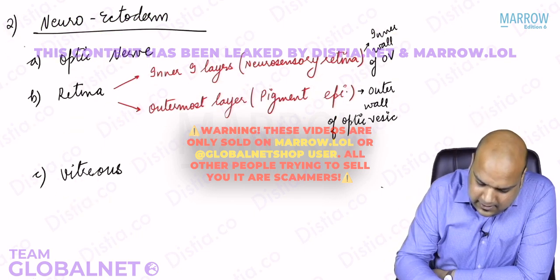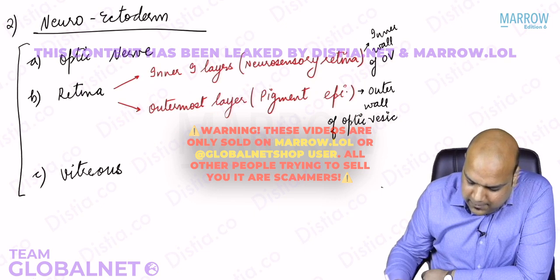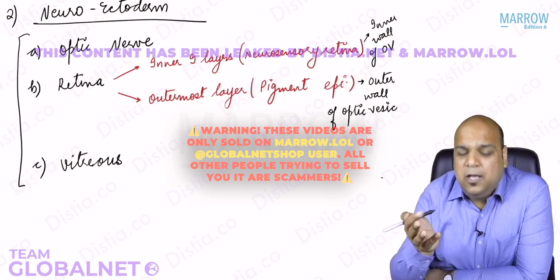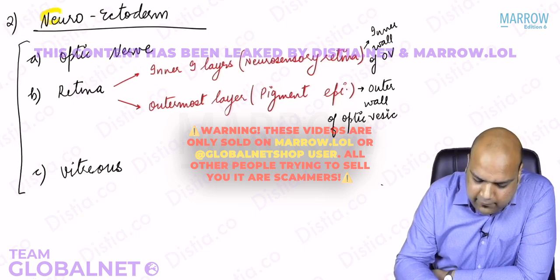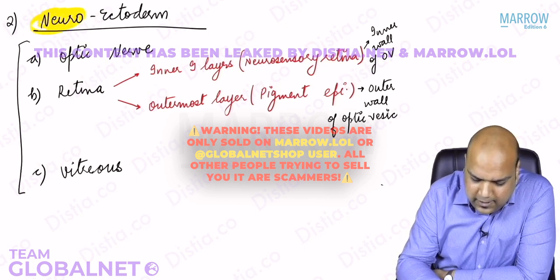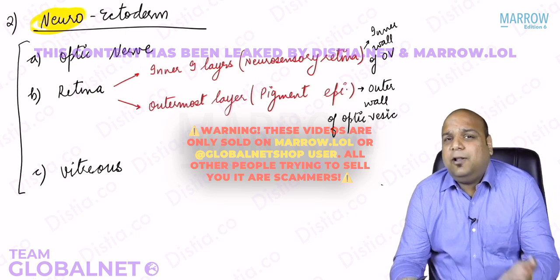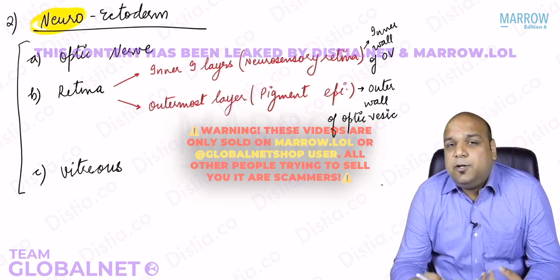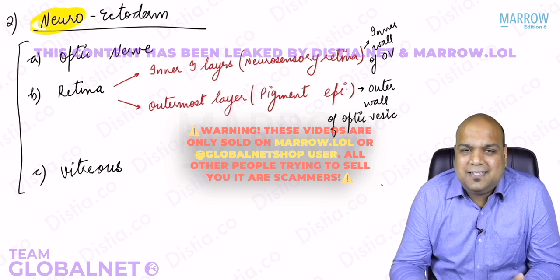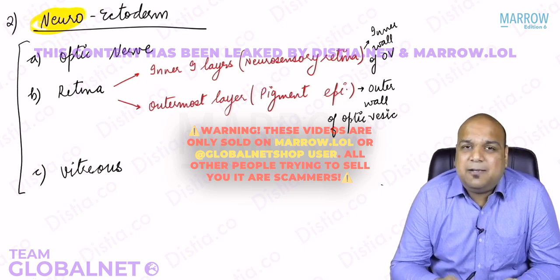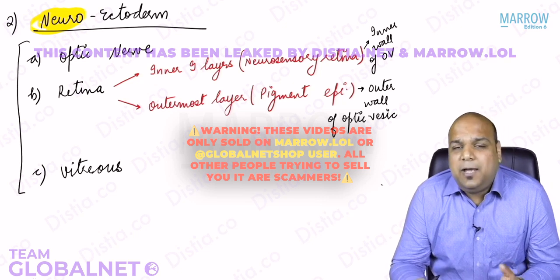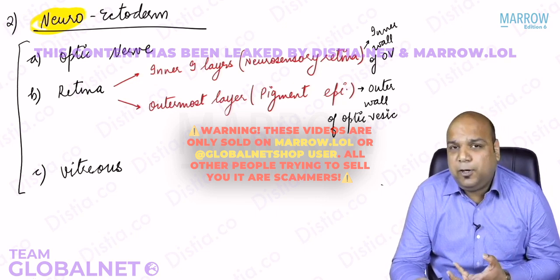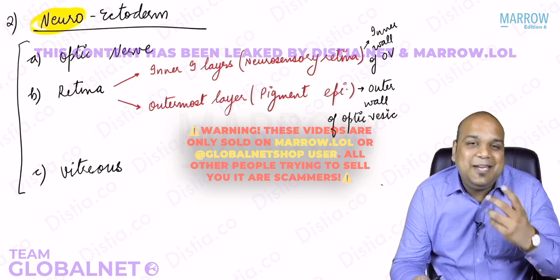This is very easy. I hope all these 3 points you understand through the basic development, or through common sense. What is the common sense? If I don't understand the embryology of the eye, I always focus on the word neuro. Neuro means nerve. So what is going to develop from neuroectoderm? Optic nerve. What is the neural tissue of the eyeball? Retina. What is associated with the retina as a part of the posterior segment? I will say vitreous. So all these 3 things are common sense to me, either through the embryology we have seen, the development of the eyeball, or through the common word neuro.